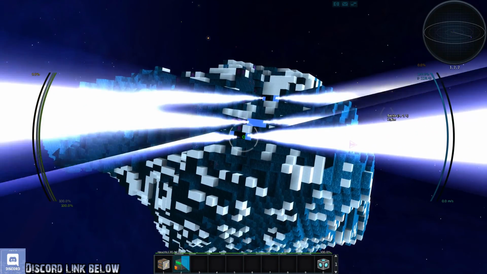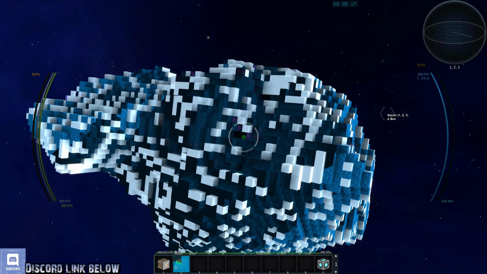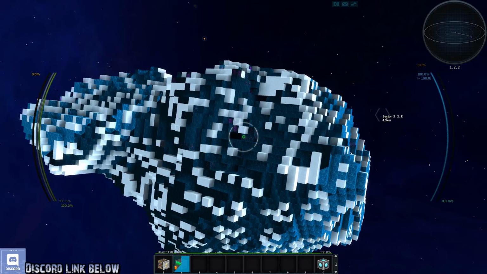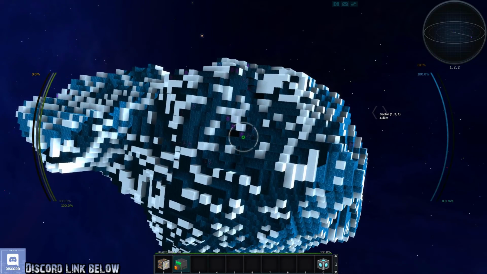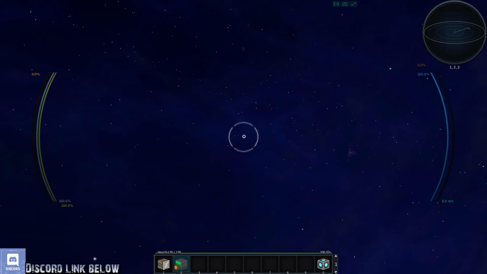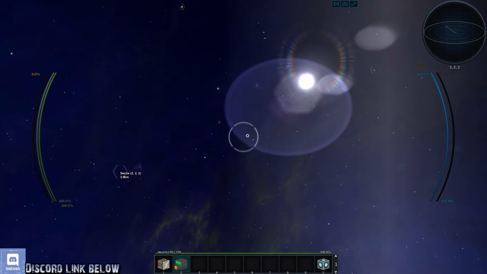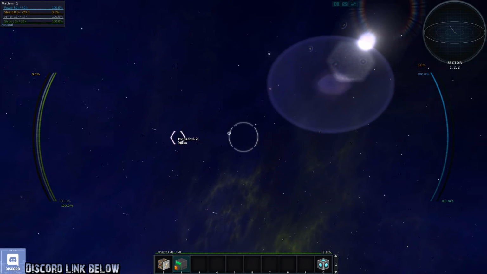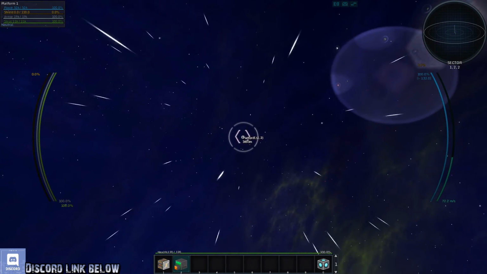At the very least, it's got to look neat when we're mining. So that's the thing. That's cool. I have a shotgun pattern laser. I'm firing my shotgun laser. Woohoo! Alright, so let us go back to platform 1, which is over here.